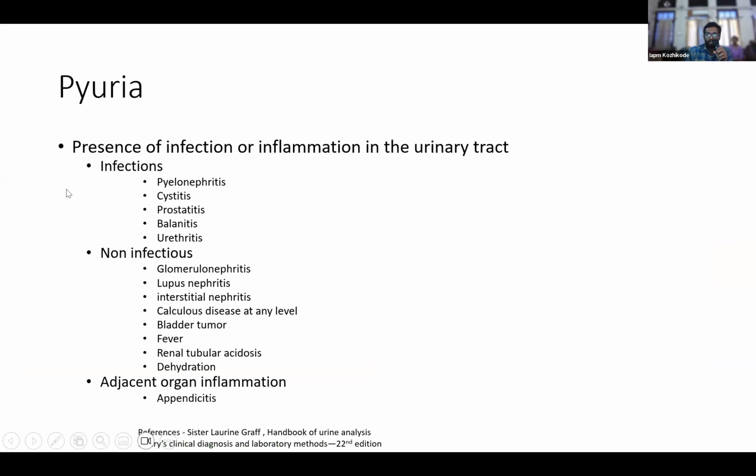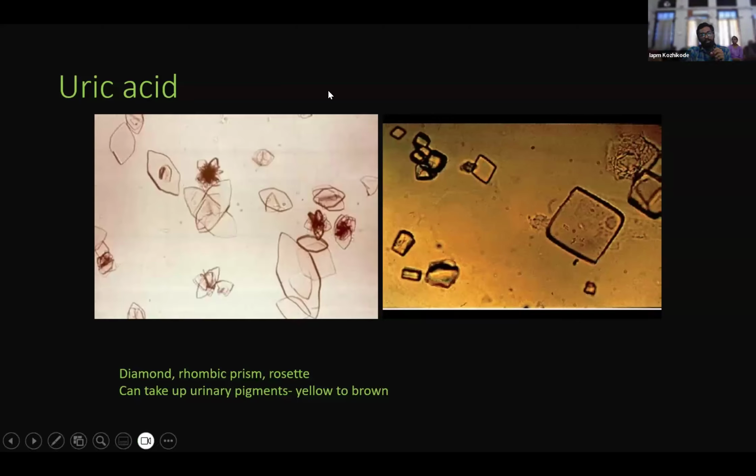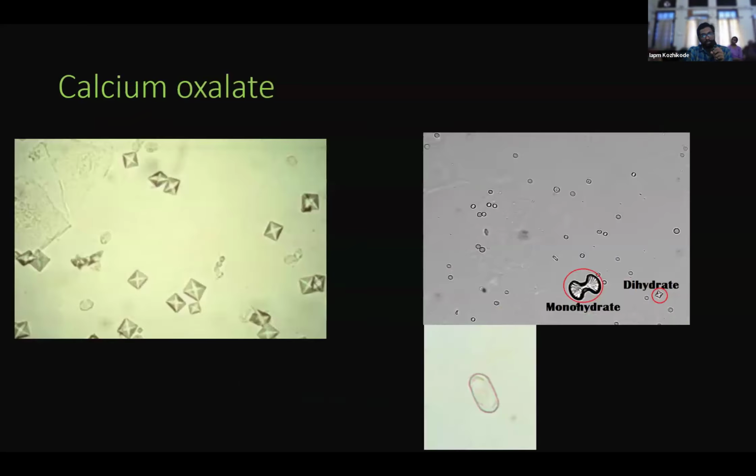Yeah, and urine WBCs you can get from various origins, like glomerulonephritis, pyelonephritis, cystitis, urethritis. In various different causes you can have an increase in WBCs. And last but not the least, crystals are very, very important. You can have petal shaped uric acid crystals, or the classical envelope shaped calcium oxalate dihydrate, or monohydrate, which can be tricky. It can look like RBCs, or have fan shapes or dumbbell shapes.